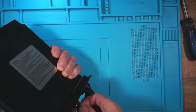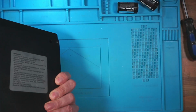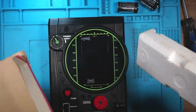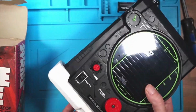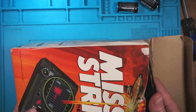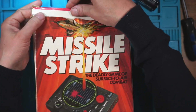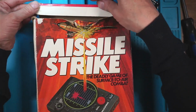But at least I've got some batteries in case I get any more toys. Like I say, it came with a box. It's only got one piece of styrofoam in the box. But it's better than not having a box. So that's it. A quick look at Missile Strike. I'm sorry it's not faulty. I'm sorry I cannot fix it.